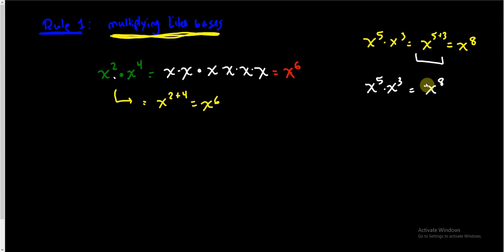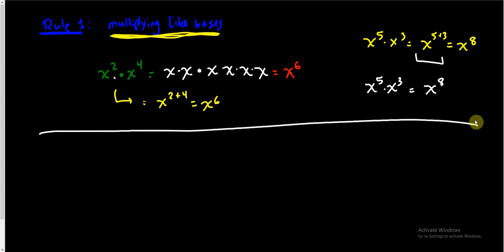So that's pretty quick and simple. Now, things you should know, I could expand this out as far as I want. What I mean by that is I could ask you something like x squared times x to the fifth times x to the third. I could go for as many of these bases being multiplied together as long as they are the same base, I can combine things into a single base.